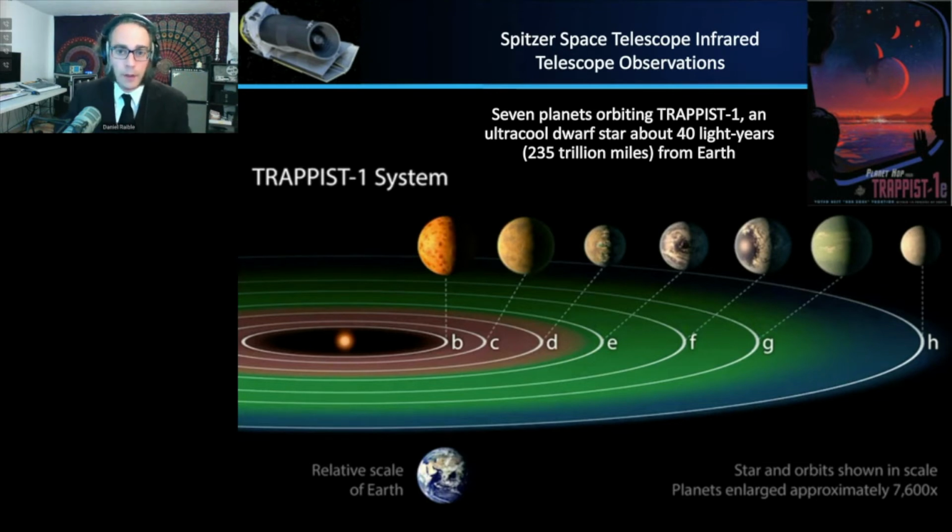And then more recently, Spitzer found an entire system now, which we call TRAPPIST-1, where we have multiple planets, all about the Earth-like composition and Earth-like size, in close orbit around a small dwarf star. So just an entire solar system, only 40 short light years away from Earth, which is a long distance, but in terms of universal length is actually fairly close to the Earth.